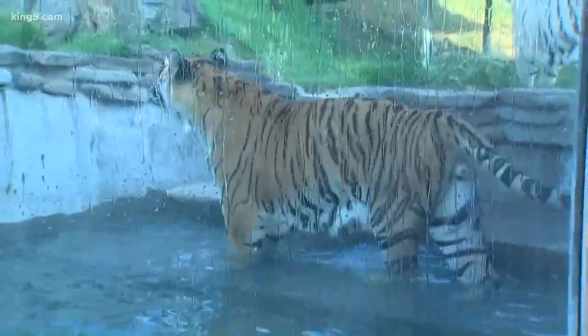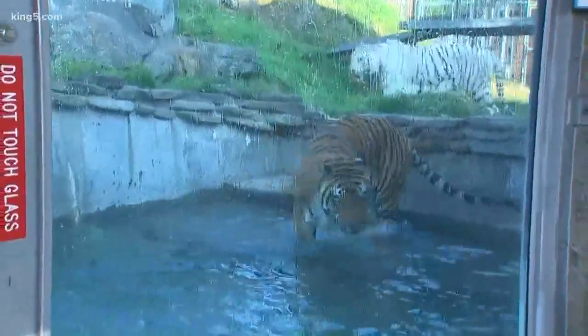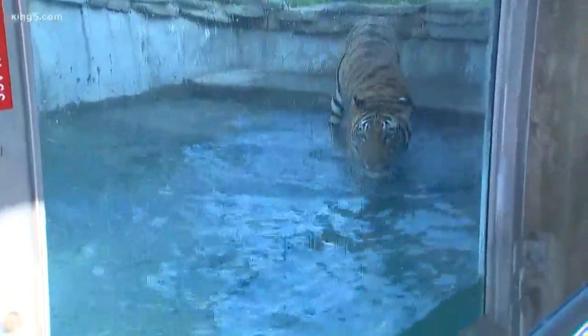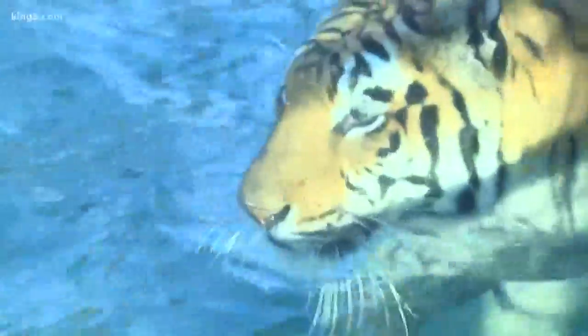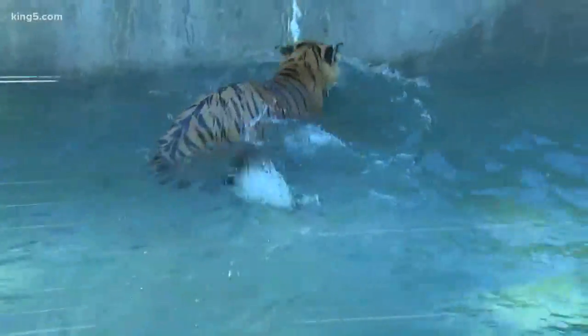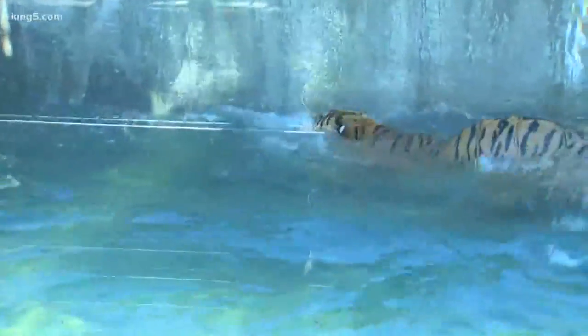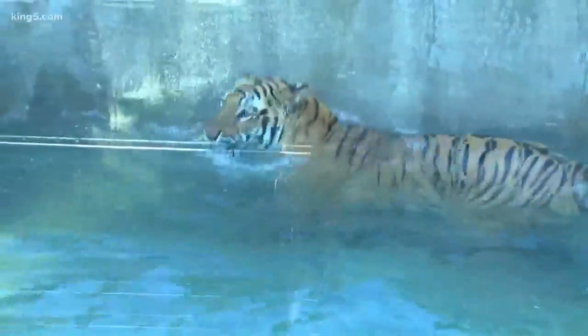They eat quite a bit of meat. And while I'm not going to feed them by hand, we actually do offer a really cool opportunity for guests to have a one-on-one interaction with the tigers. We offer a tiger feeding experience where guests can actually feed the tigers through a very protective, safe manner. And that's a really cool way to appreciate an animal like this, because it's not very often you get to be just a pane of glass or four feet away from a big animal like this.